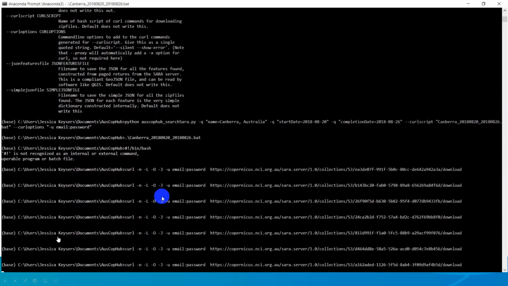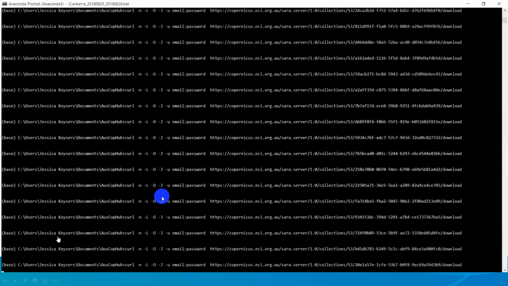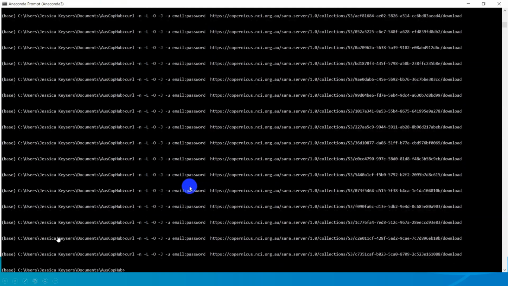At the moment, it's not actually performing a data download because the email and password aren't a real email and password. But you should see a similar sort of output if you've provided your email and password. So as it downloads, you should have files appear in the same folder that you're running the download from. And it's important to note that your email and password will actually be displayed on the screen as the download progresses, so you may want to keep this in mind when running these scripts.